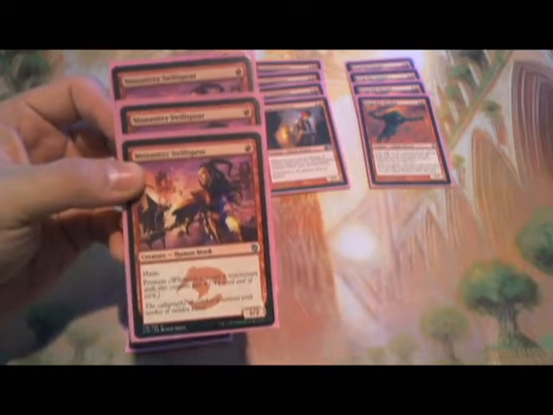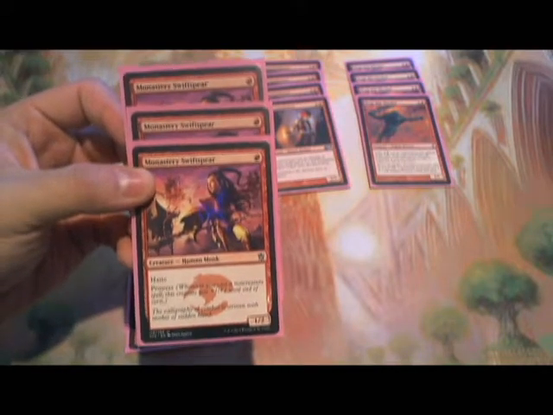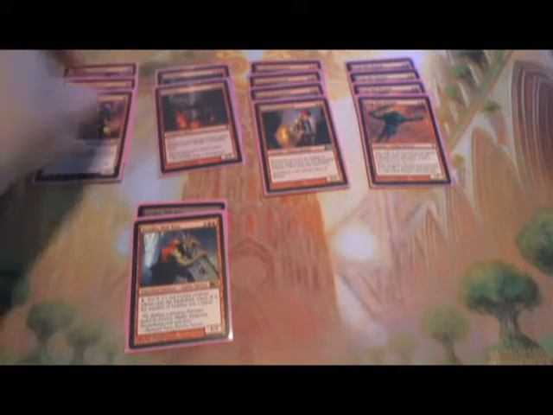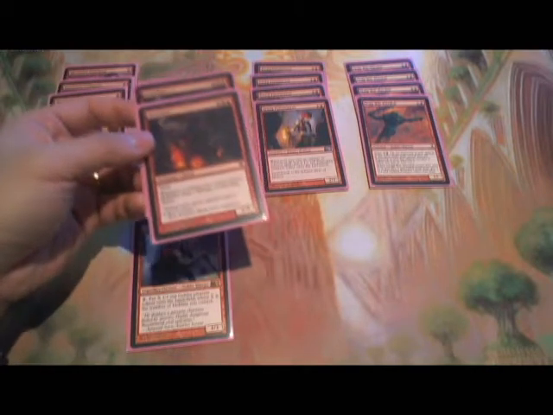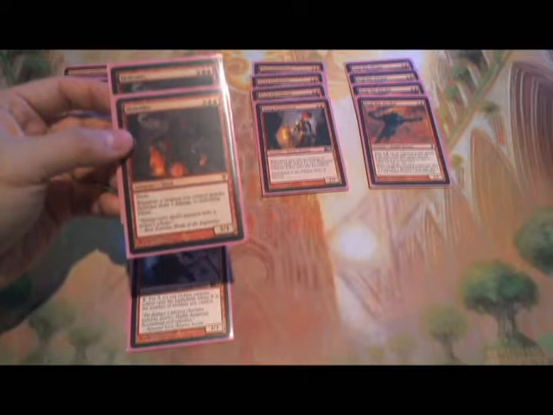I just happen to not have the 4th one right now, but if I had them, I would definitely put them in. So definitely put in a playset of these. They do lose some of their power later on in the game, late game, if your deck actually gets to the late game, which is kind of unfortunate. But definitely awesome turn 1 drops. I would definitely recommend a playset of them.